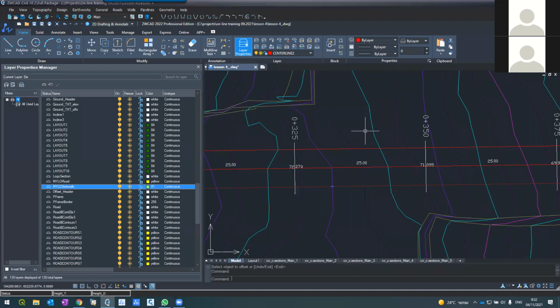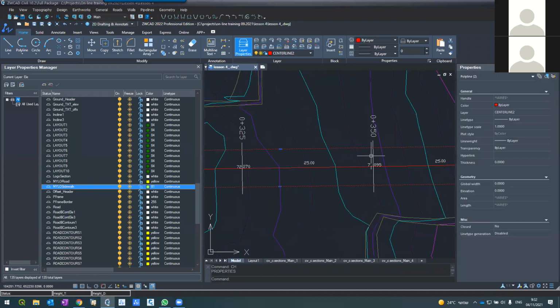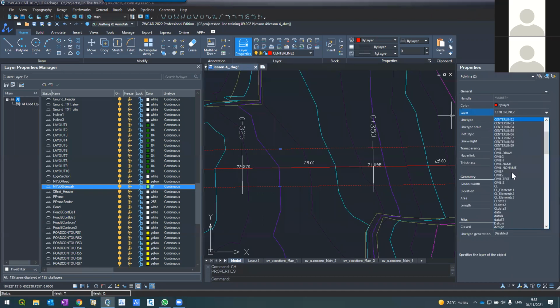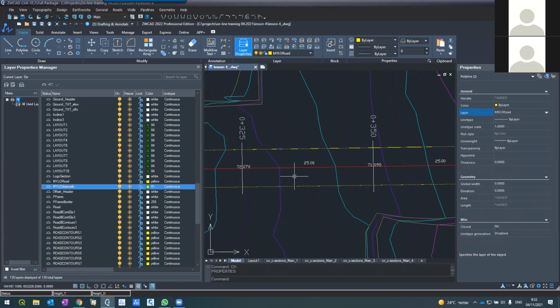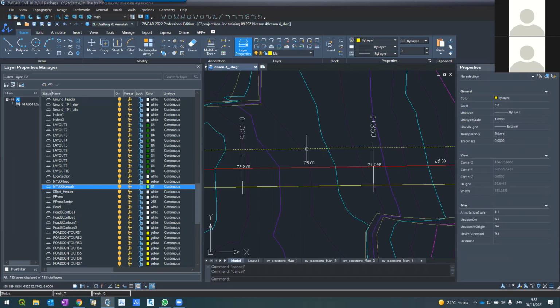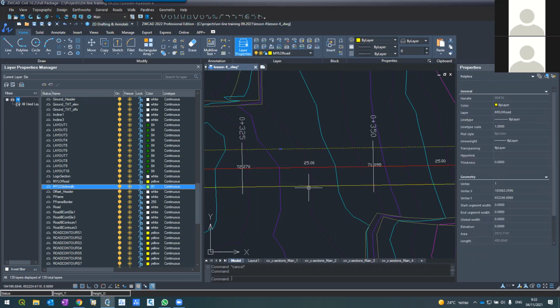And this one and this one, I would change it to be on layer my layout road, the one that I just created. So what I did, I just created 2 polylines, this one and this one, for the road.